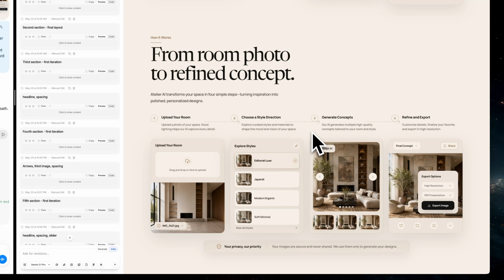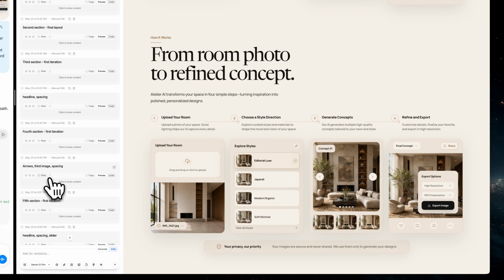From there, I only needed to make a few targeted fixes. The first thing I wanted to adjust was the arrow between the steps. It needed to align better with the step title, so the timeline felt cleaner and more intentional. Then on the third card, the generate concept card, I wanted the main image to take the full width of the card. In the first version, there was padding around the image, so I removed the spacing on the top, left and right. I also added more spacing between the four cards and the privacy container at the bottom, so the whole section had more breathing room.